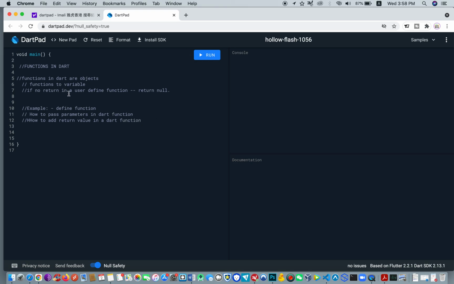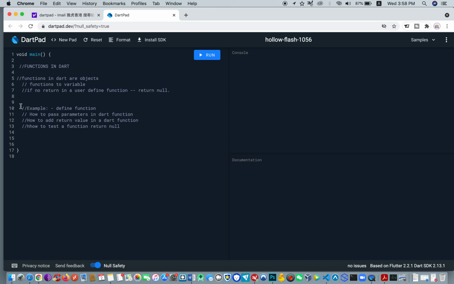What are we gonna do next? We'll also look at how to test a function to see whether it actually returns null when there's no return statement. So we test the null aspect of the function.